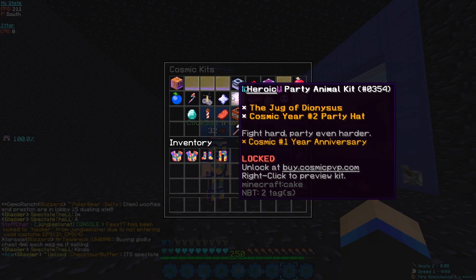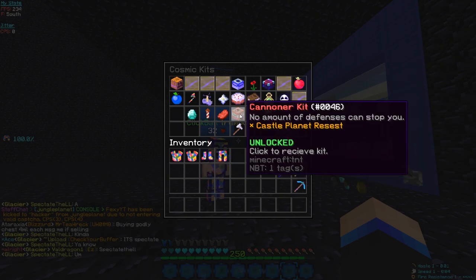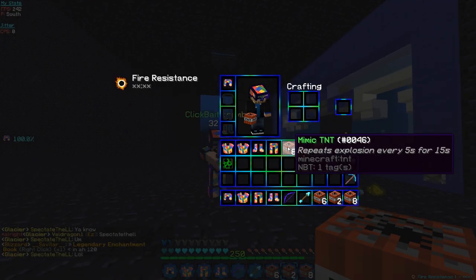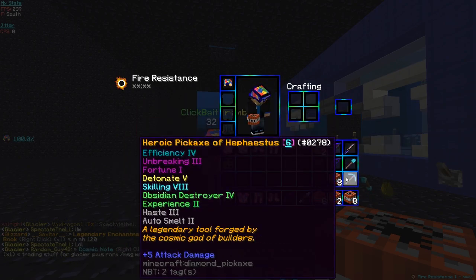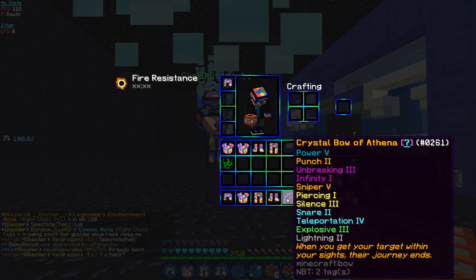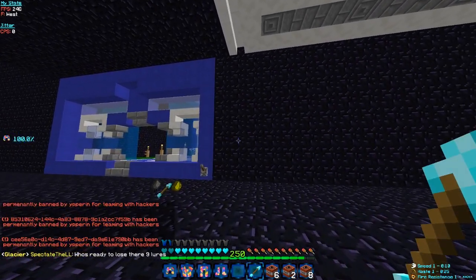Okay, what other one do we got? I know I got like one more. Oh yeah, the cannoner kit. What are we gonna get? One regular sea egg, all the TNT, 2 sponges, the bow. Oh man, not good luck on this one. There you go. You can have that one.